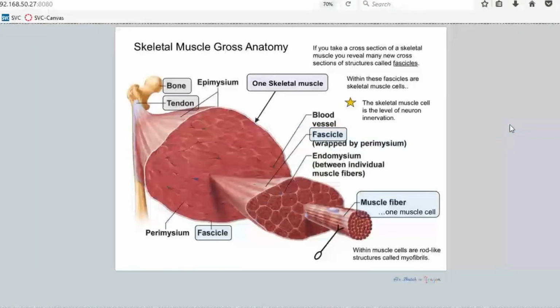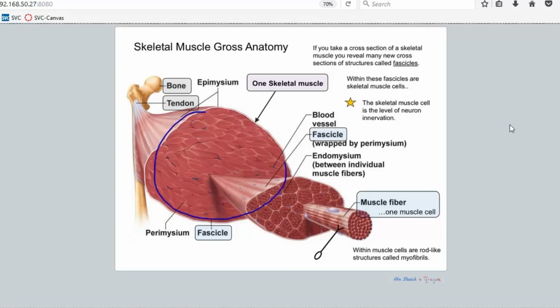Okay, so what I want to do now is talk about some skeletal muscle anatomy. We'll review some gross anatomy here, but eventually we're going to get down into the microscopic anatomy, look within the muscle cell, and look at some of the details of that, because that's going to be critical for you guys to understand how skeletal muscle contraction actually occurs. Okay, so let's start with gross anatomy though.